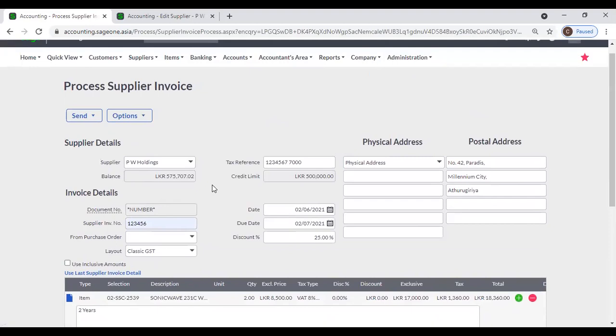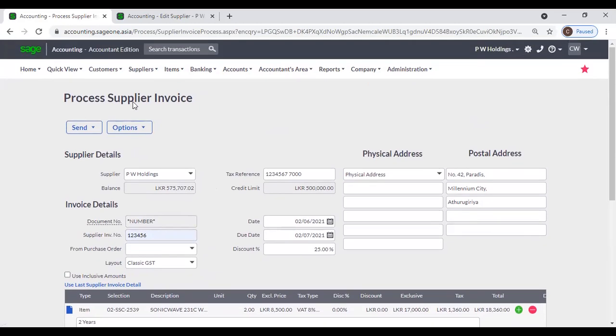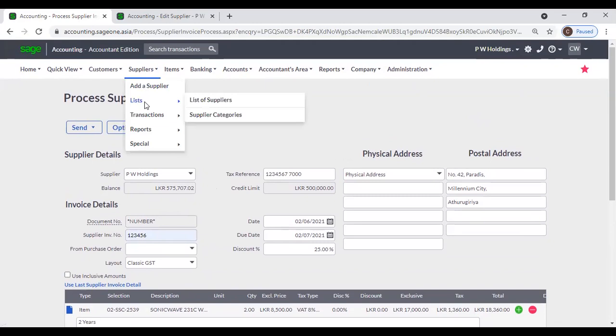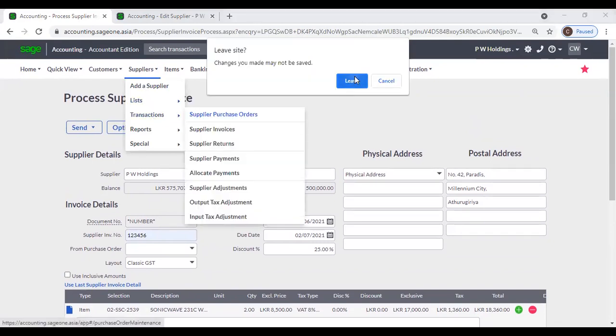Okay, sometimes in a practical situation, you may directly purchase, or you will send a purchase order, and you will convert that purchase order to a supplier invoice. Right.